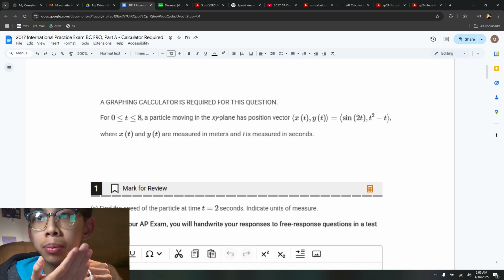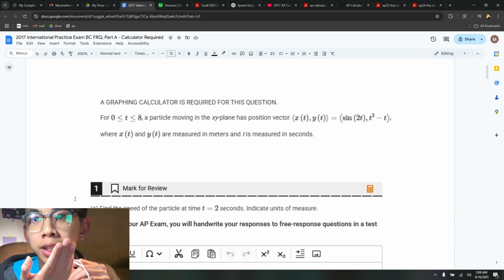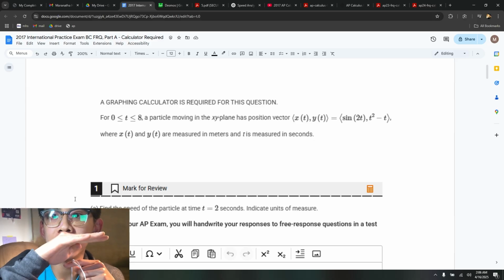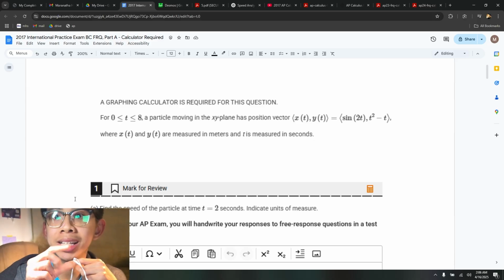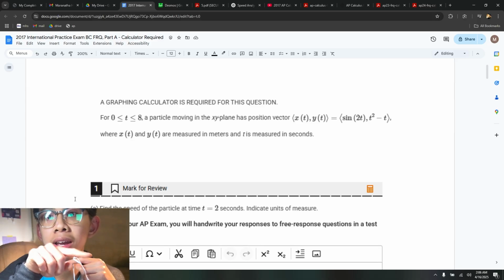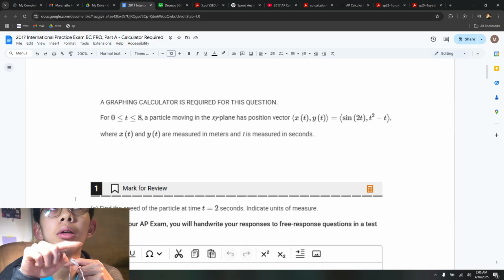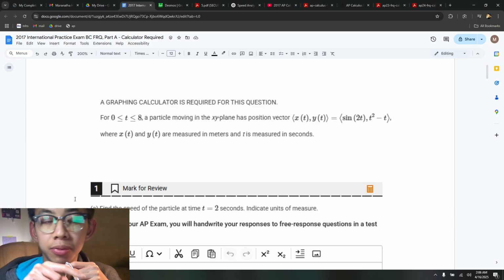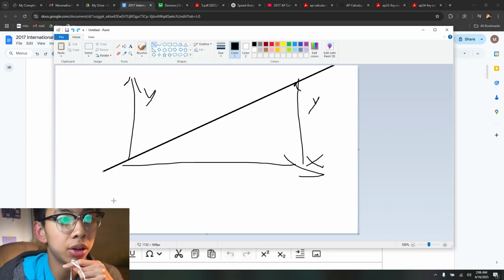Here I'm given my position. All I have to do is take the derivative of x and y at t equals 2 seconds. Since it's speed, I'm going to have the velocity of x and the velocity of y. But in order to get the combined, entire speed, I'm going to find the hypotenuse vector. That is going to give me the entire speed of it. I can just draw it out right here. I have a little diagram going on right now.